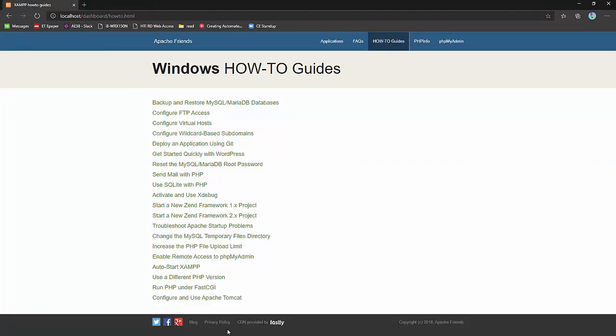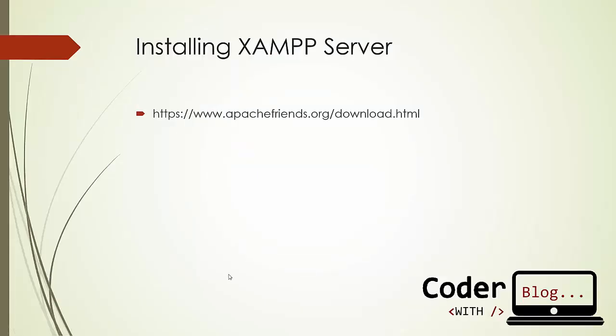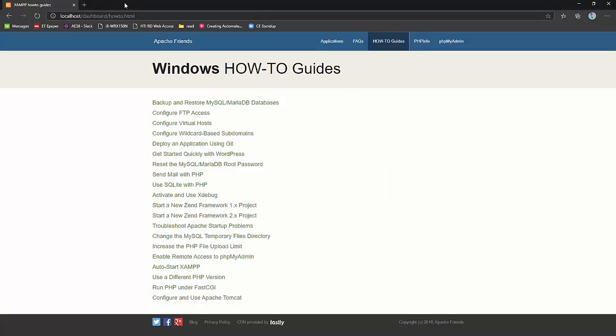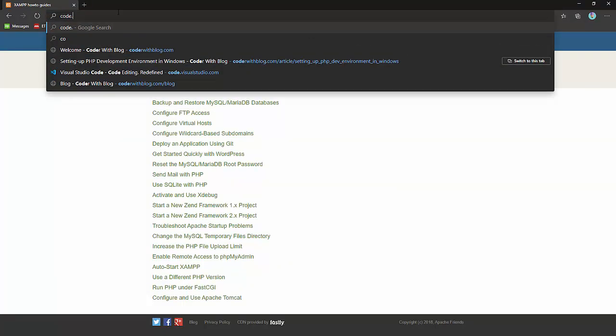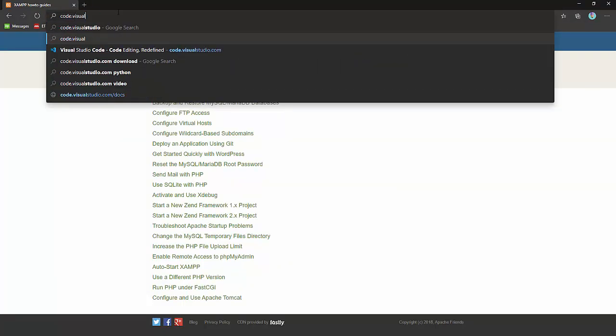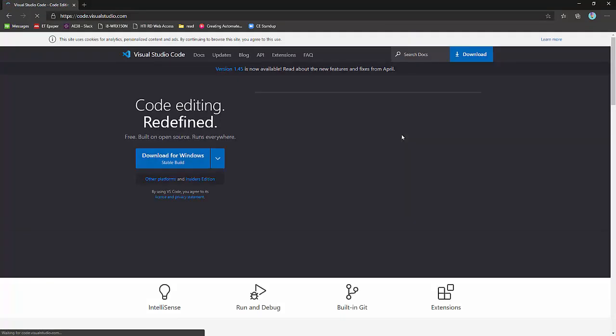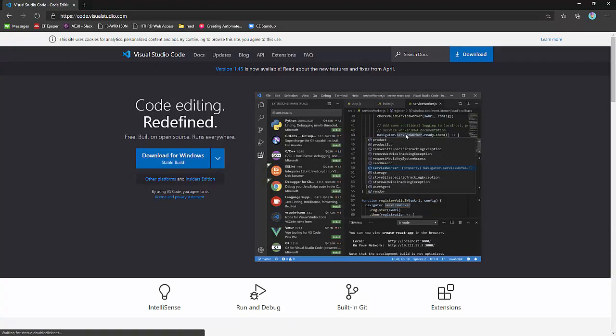Now the next step is we need some code editor for modifying our PHP website. I prefer using VS Code. If you want VS Code, you can simply go to code.visualstudio.com and download it. Visual Studio Code is open source software from Microsoft and has many plugins available.